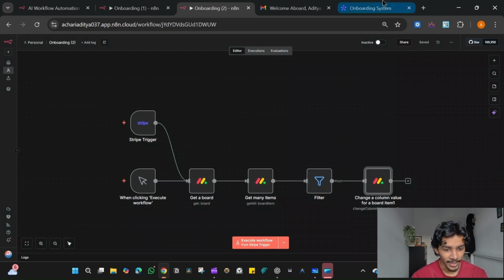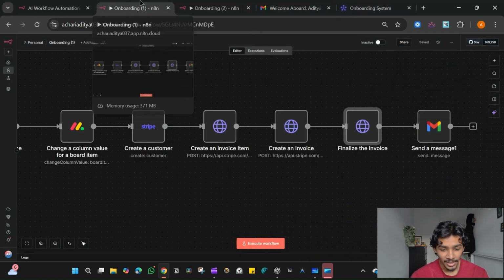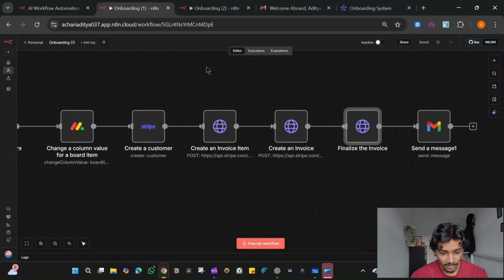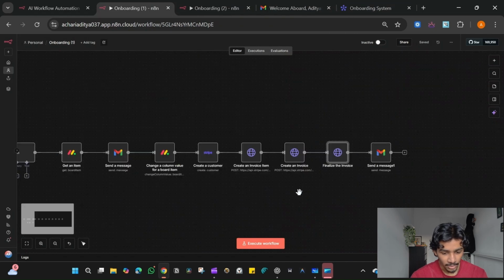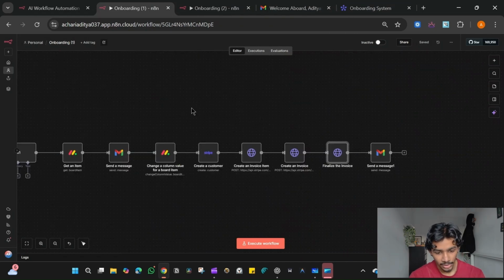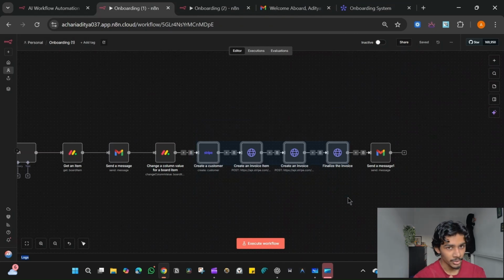I didn't go into much depth, and I know I'm repeating this multiple times, but it is a bit complex to understand this part, to be honest, these 4 nodes, but you'll find it in the description anyway. But if you want to know exactly how I did this, if you want me to make a full-fledged video out of it, just let me know down in the comments and I'll make the full video about it.